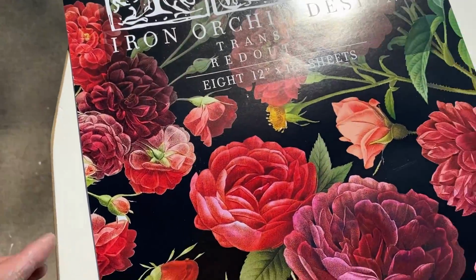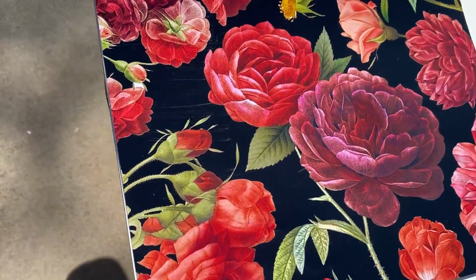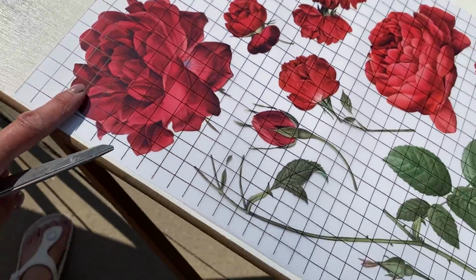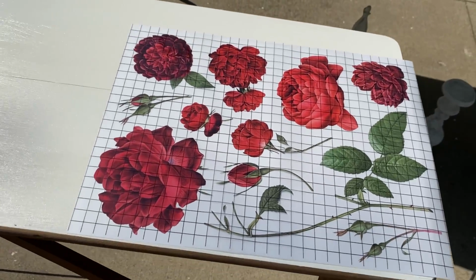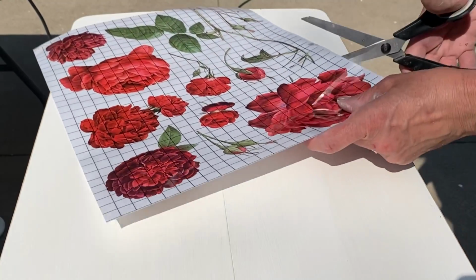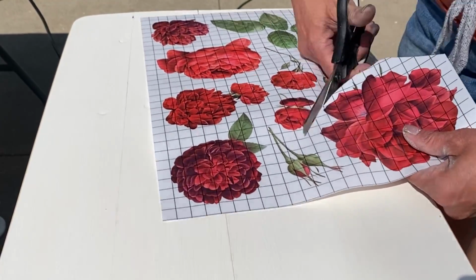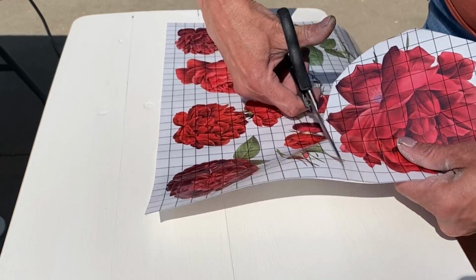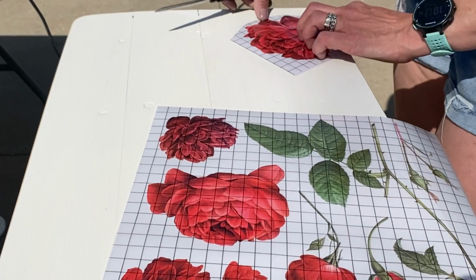So my vision here is I want to use IOD's Transfer Redoubt 2, and I thought this was beautiful. I don't know where I came up with this vision, but I want to, on the lower half, just create almost like a bed of roses, and initially that's what I was going to do, and then in the end I added one additional one to the top.